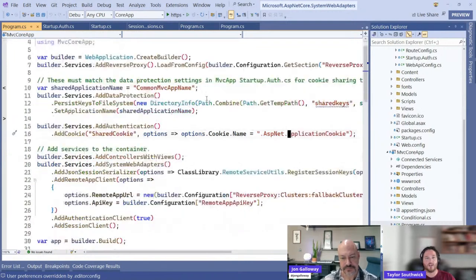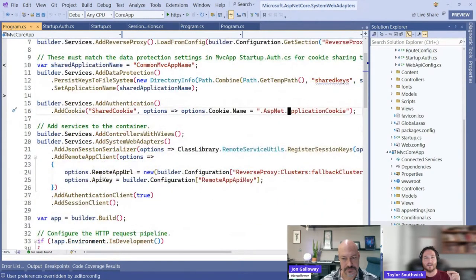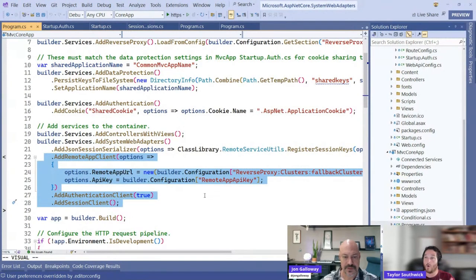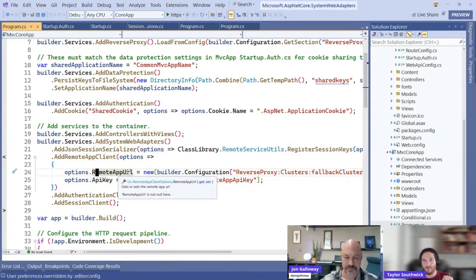Yeah. There's also this remote app client configuration we have on the core side. So if you recall back to where we had that core app calls into the framework app for proxying, we also have the ability to set up the client-server relationship between the framework and core app so that you can query some information from that remote app. And so this allows you to configure where that framework app is and that we require an API key to be able to have secure communication there. And we highly recommend doing this over HTTPS. I can't remember if we enforce that. We may actually enforce that.